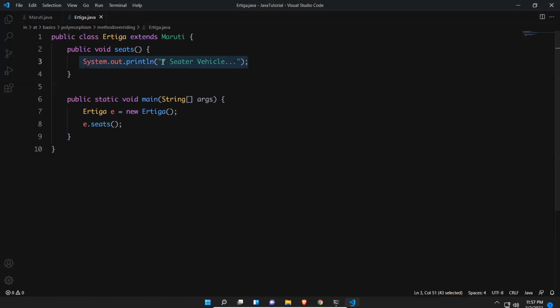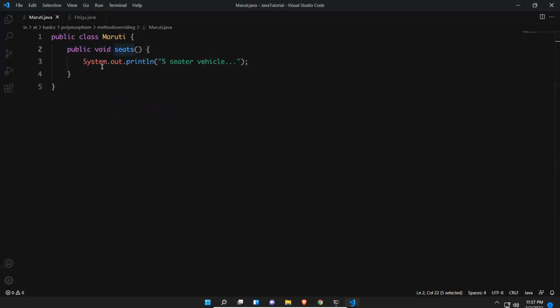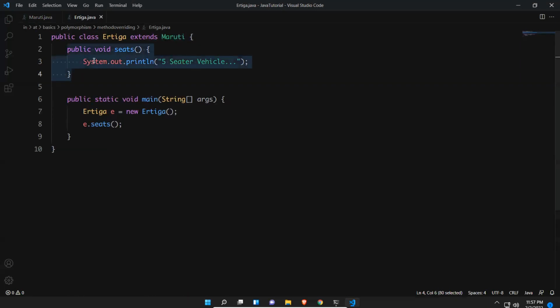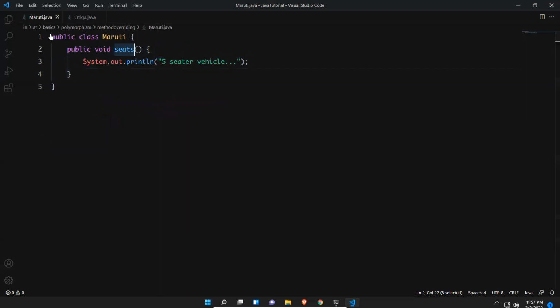If it is a 5-seater vehicle, then why write this again? I already have it here, right? I can directly call it. But it will have its own implementation, separate logic. Because of that, you will override the method. But now I want to access the parent method also.